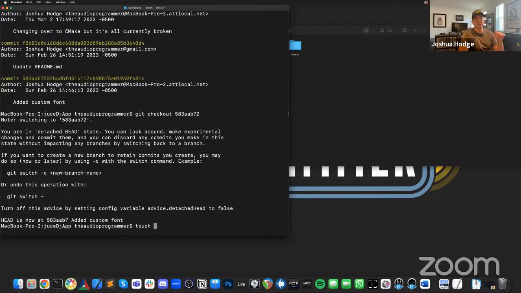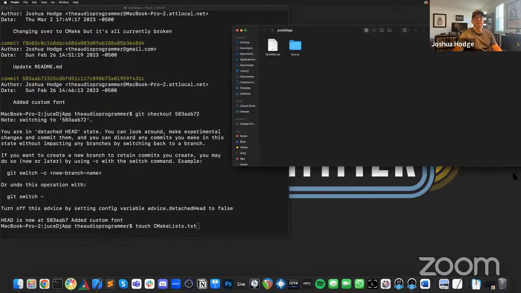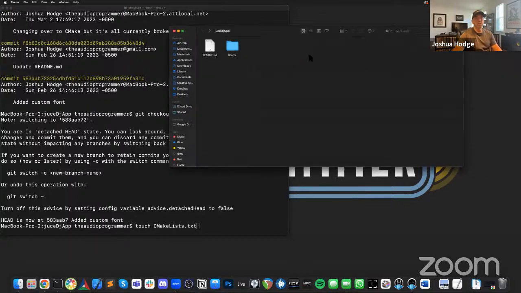And it needs to be capitalized and lowercase and look exactly like this. So we're going to do touch C with a capital C, M with a capital M, AKE, L with a capital L, like that. CMakeLists.txt. And now when I do that, you're going to see a new file show up in our repository.